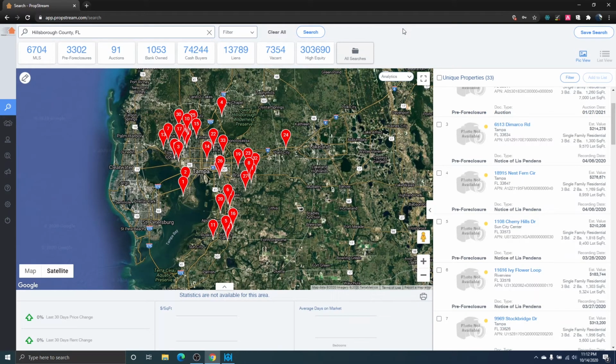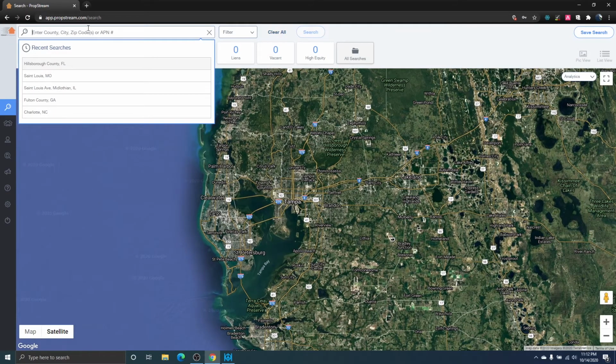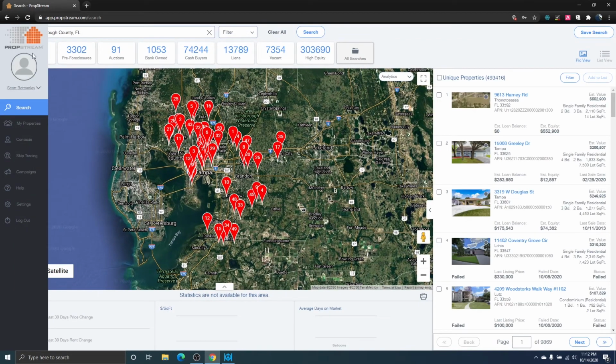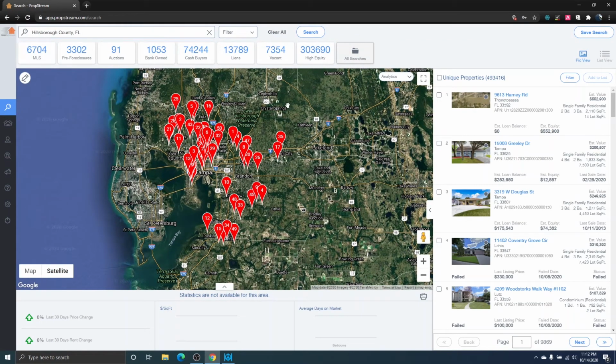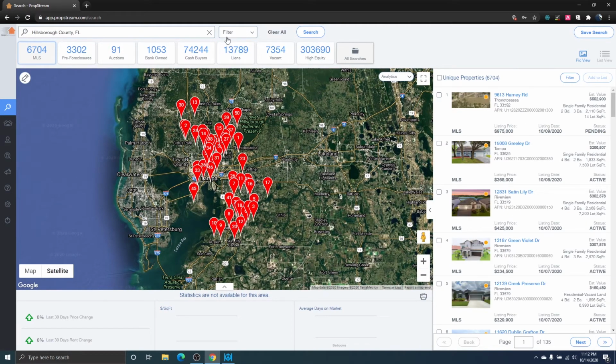There's so many different things you can do. So let's do one more real quick. I'm going to clear out all my filters here. Cleared out my location. I'm going to stick with the same location, but I've got to research for it. So I'm back to those same options across here. And let's say I want to deal with MLS properties this time. So I'm going to look for MLS properties. And again, I have 6,000 of them.